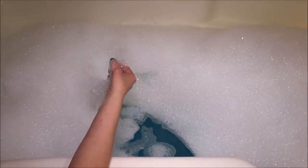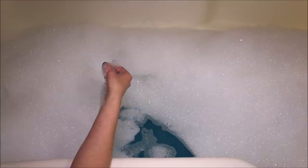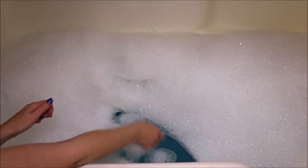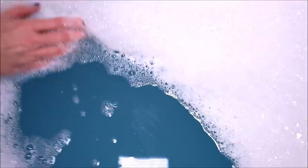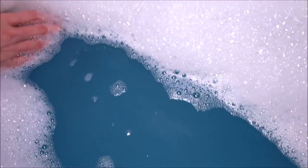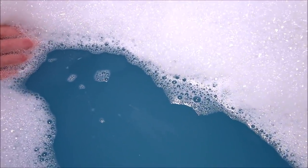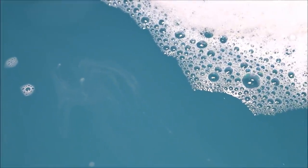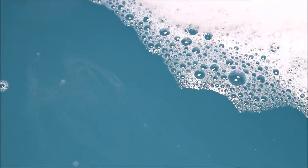As far as the scent goes, I'm loving the smell of this. It's just a nice fresh scent. I smell a little bit of that orange in there. It's kind of like an earthy, citrusy, fresh smell is what I smell. It smells very, very good. And our water color is absolutely beautiful. Just a very nice, icy, frozen kind of blue. It's just very pretty. So I am excited to hop on in here and enjoy my bubble bath, and I will be back with what I thought afterwards.